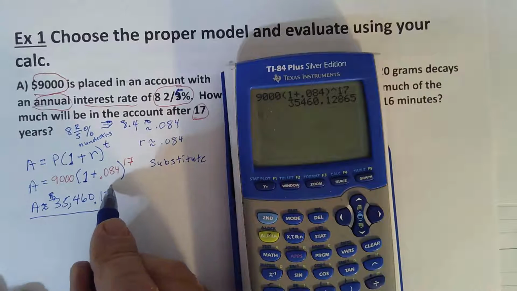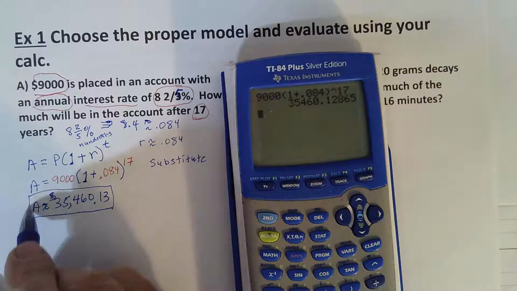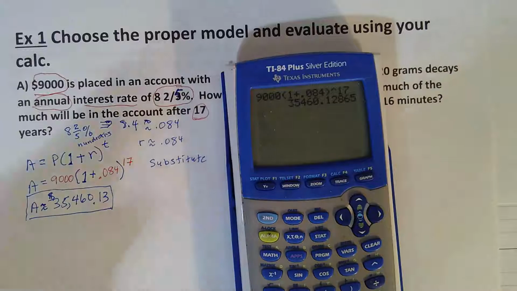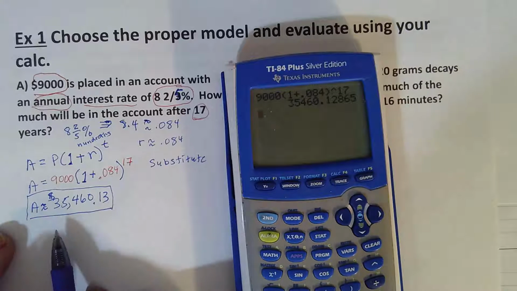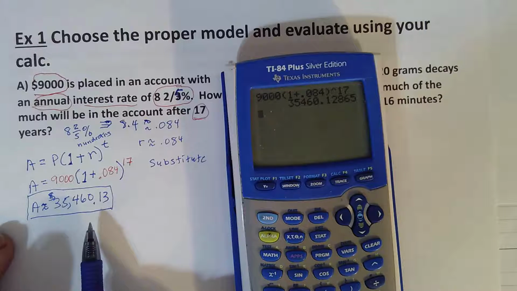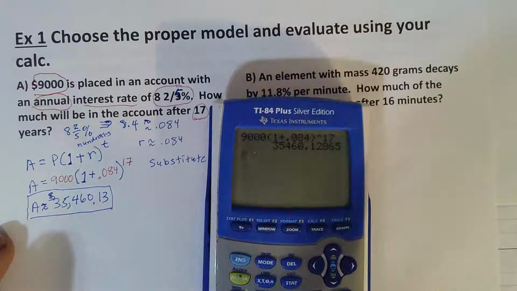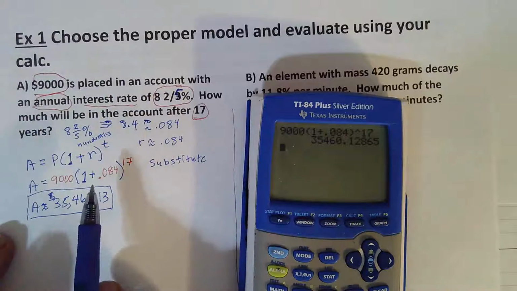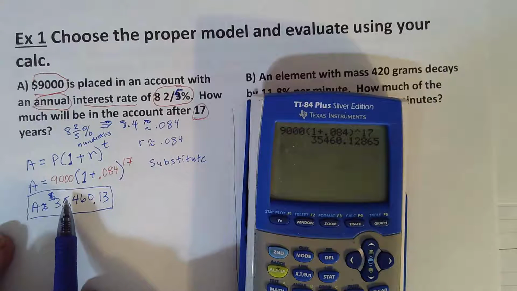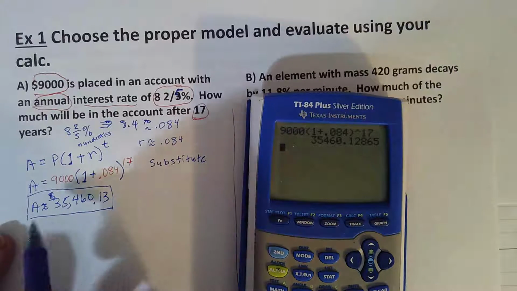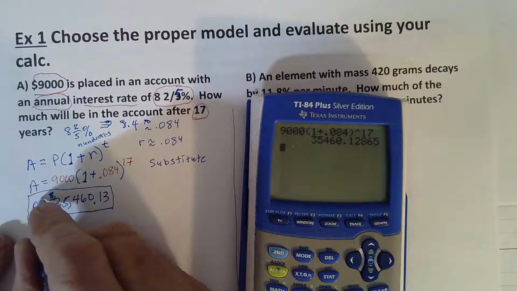But it's close. And you'll find out in these real world models that, because you're dealing with numbers that are approximations, for the most part, you're going to have answers that are approximations. Now, I'm going to correct myself. This is not an approximation. This is exact, and I'll tell you why.